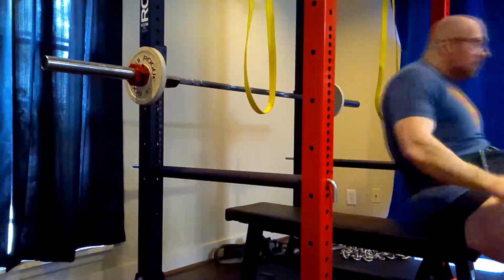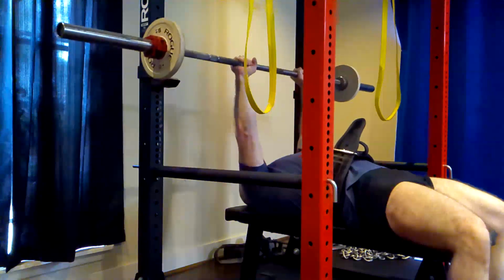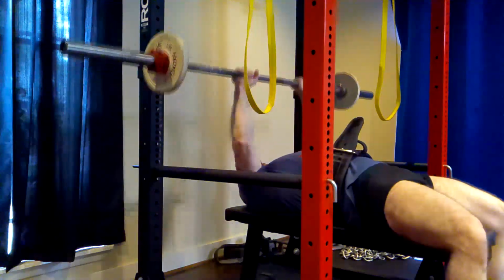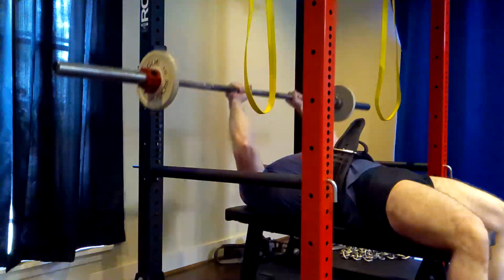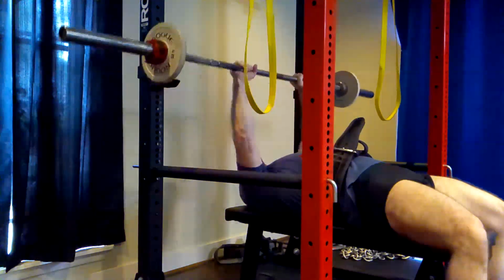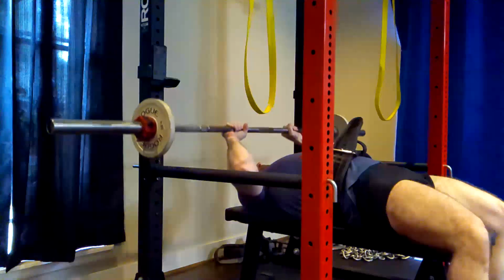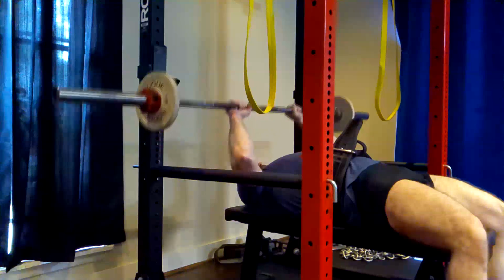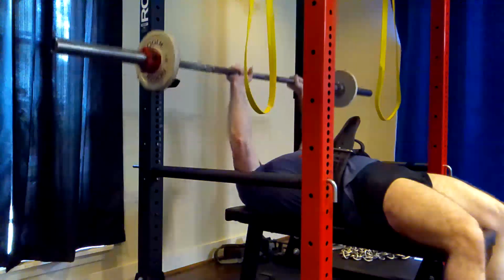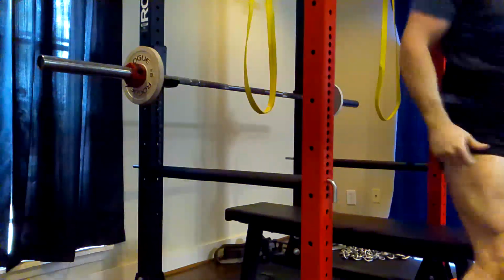JM presses, I'm much happier with the form. I did 12, 12, and then like 15 with this weight this time. Very happy with the form this time as far as the movement goes. I feel like it's now correct. I can start bumping the weight slightly and micro-load it up, maintain this form. I didn't feel my front delts at all because I'm now doing it how it's supposed to be done. Now I feel all tricep and forearm, really. But I get that deep burn in the tricep on it, and I'm not feeling my front delts working. That's what we want. That's our ideal scenario. That's what we're trying to achieve here.